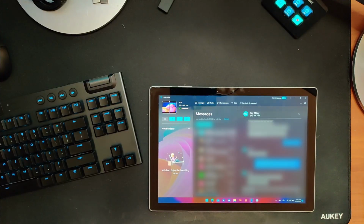Now, I do want to point out that Microsoft has continued to iterate on and improve upon the Your Phone app on Windows. If you're running the Windows 11 beta channel, you may have recently gotten access to a new updated version of the app that, while it still does lack the application page on Surface Duo and Duo 2, it does have a more intuitive layout, more focused on seeing your notifications as they do come in. If you take a look here, you'll kind of see what I mean.